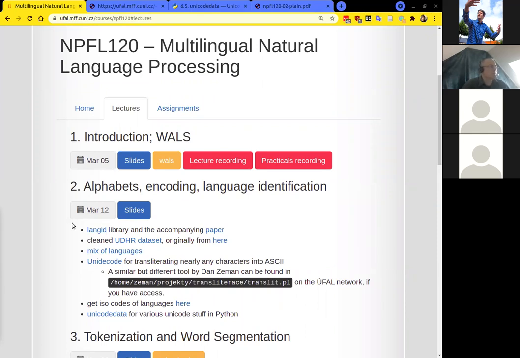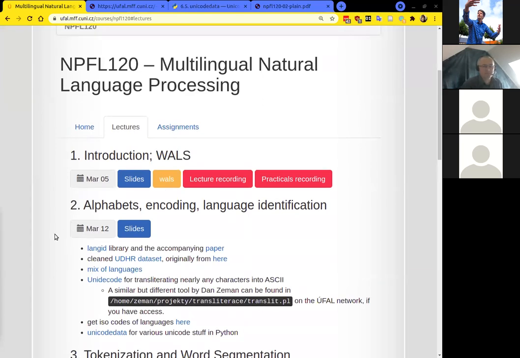A technical note: there is no homework assignment from today. If you want to, you can voluntarily try to implement something in this area, but that's completely up to you, because I want to show some useful tools, libraries, and approaches that you can use in practice to tackle the problems. And of course, I would like you to try out the stuff as well.